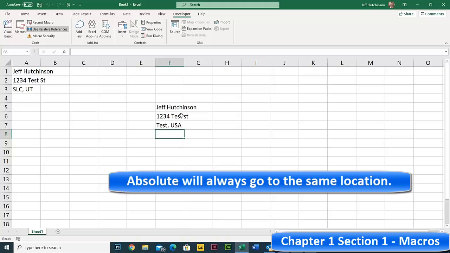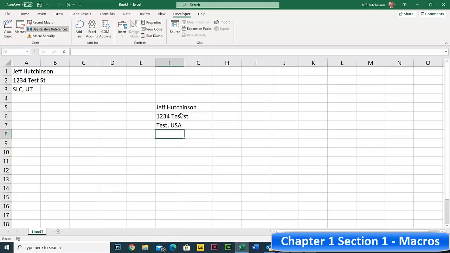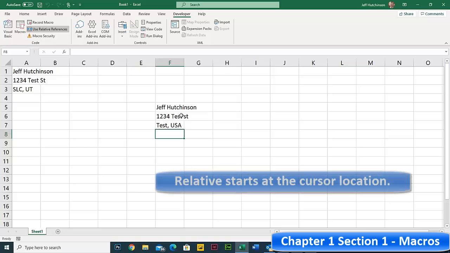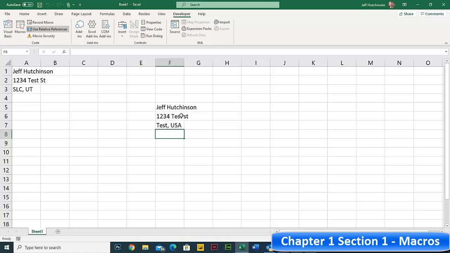Now I want to put my name, my department, my phone number at the bottom of the spreadsheet. Where's the bottom? I don't know. It depends on the sheet, doesn't it? Every sheet's going to have a different bottom, or the bottom of the data area. So therefore, that would be a relative macro. Very, very simple ideas.